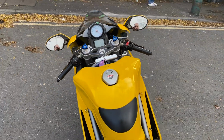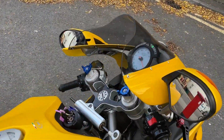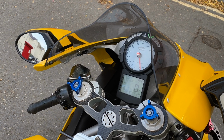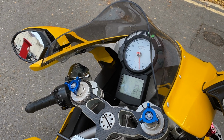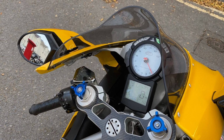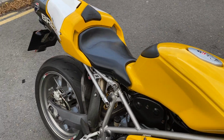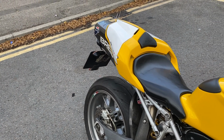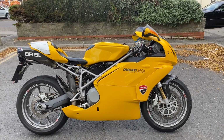As you can see, it's still flashing up cold, so I'm not going to rev the nuts off it, but the engine's lovely and quiet on it, guys. Rides really, really well, this. Lovely and responsive. I really like the engines on these 749s. They're a very usable mid-range superbike. In fact, a lot more user-friendly than stuff like a 999 or a 1098 or something like that. And of course, this seems to be the one that's still sensible money, you know? A very, very good looking Ducati, I think, for the money.